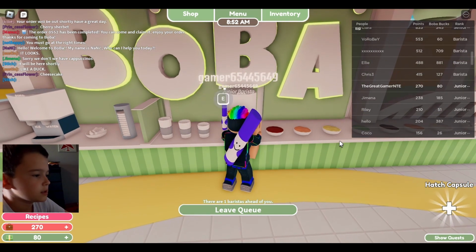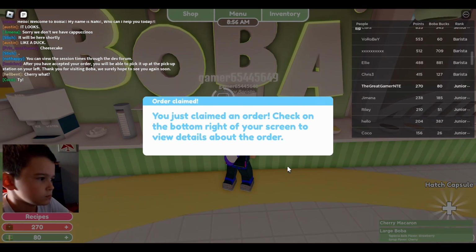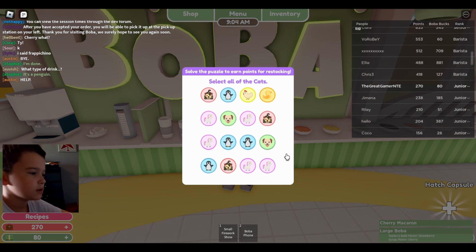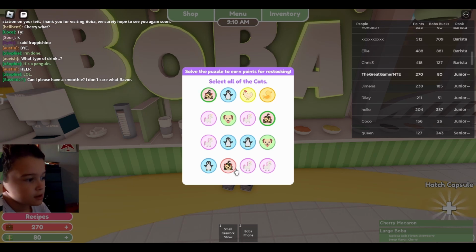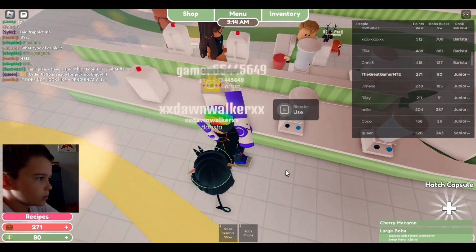But I thought I restocked that and all this. I just couldn't do it. Oh my gosh, this one, we've already done something like that, but not exactly, because usually never exactly. And we also have something else. It's pretty easy though. Okay, so start the large boba.